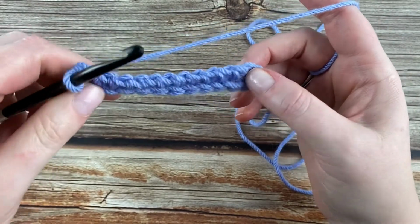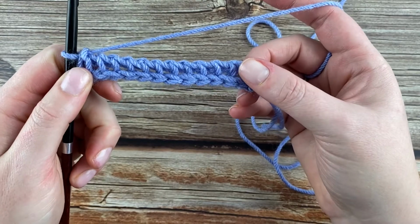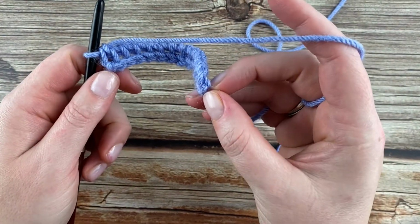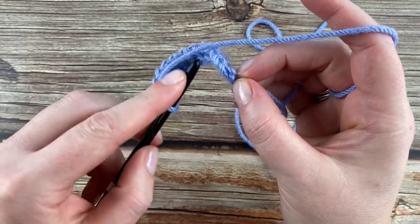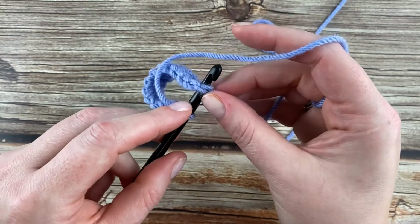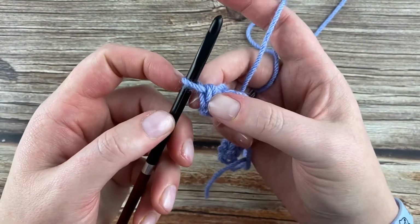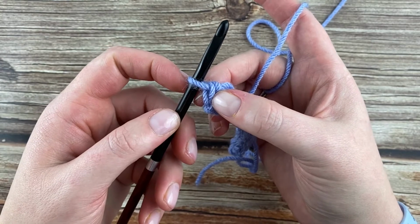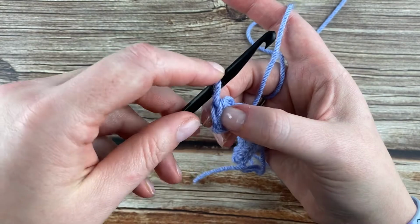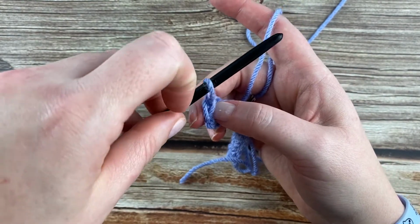All right, I finished my return pass, and the foundation row is now complete. We have our left edge, and when we come back to that, we're going to work under these 2 loops here at the end. And we have our right edge, which we never work into. It just consistently gets made up of this loop at the end. So this loop will then come up like so, and then it will look just like this one.